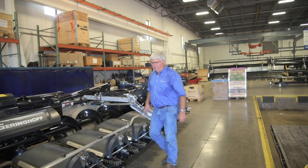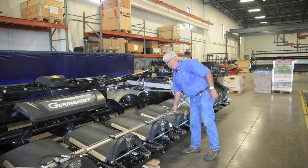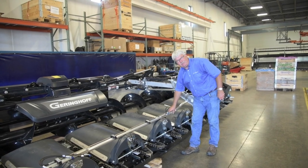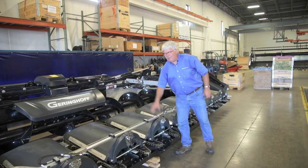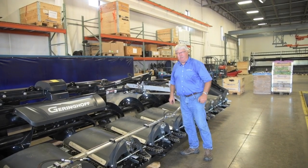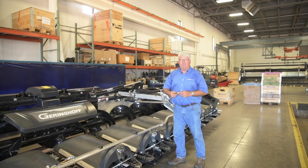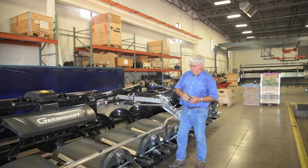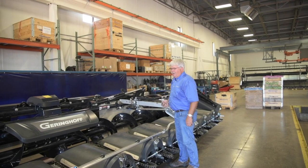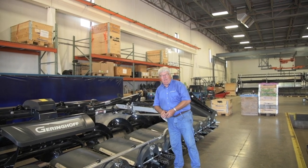After the arms are mounted and secured, we put in the support tube. When you receive it, it comes preassembled with hydraulic lines and end pieces already on it. We'll have to disassemble one side — remove the bolts and clamp bolt, slide the tube out, feed it through one arm, then the other, and reconnect the two pieces and reclamp the hydraulic hoses. On each side we need to add eccentric rings — each arm gets two rings that will lock this tube in place.